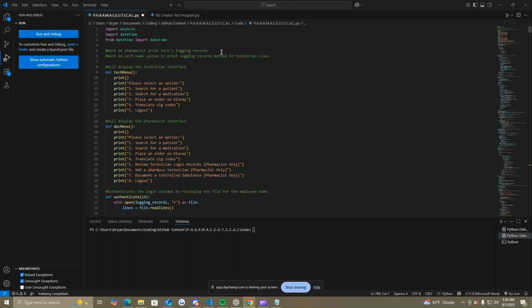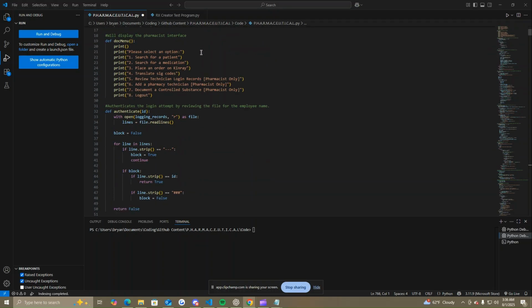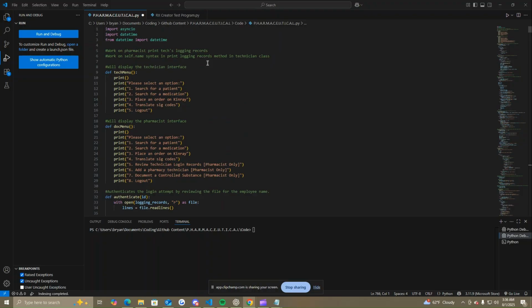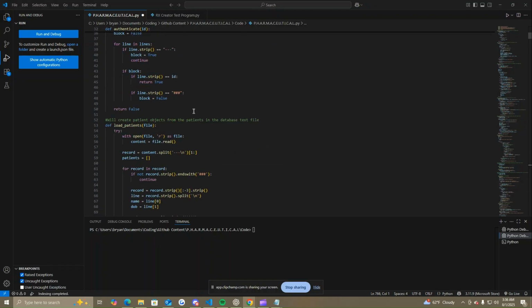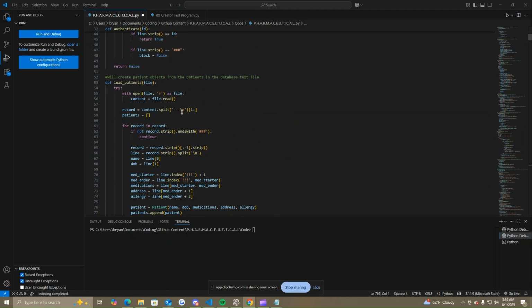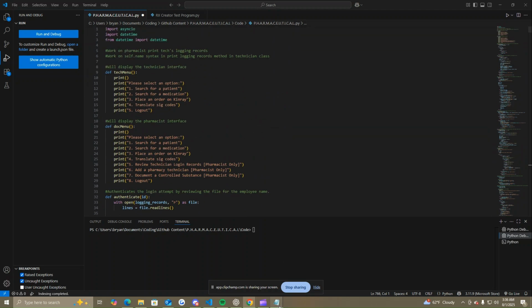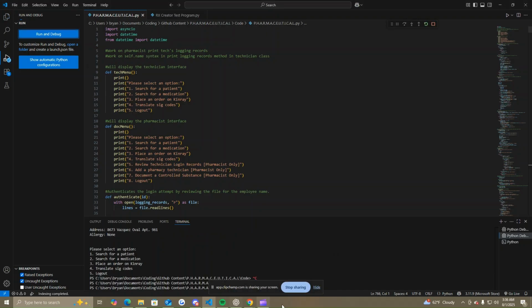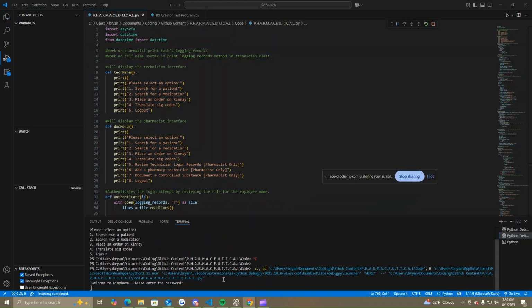But this essentially builds upon some of the assets that I used to have for my pharmacy simulator program and improvises and creates a lot of interesting new options that I will showcase in very short depth. So without further ado, let me start running the program. I cannot wait to show this off.